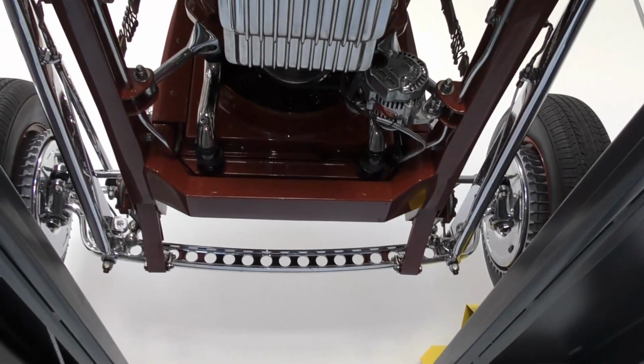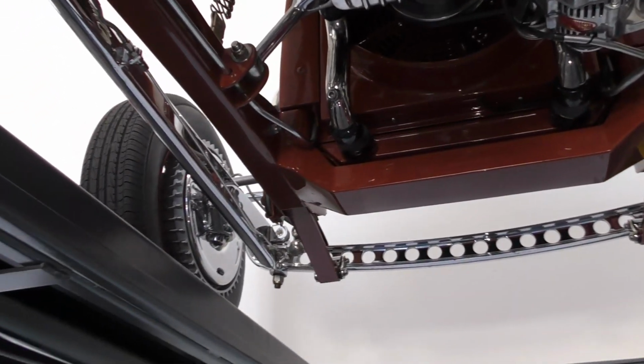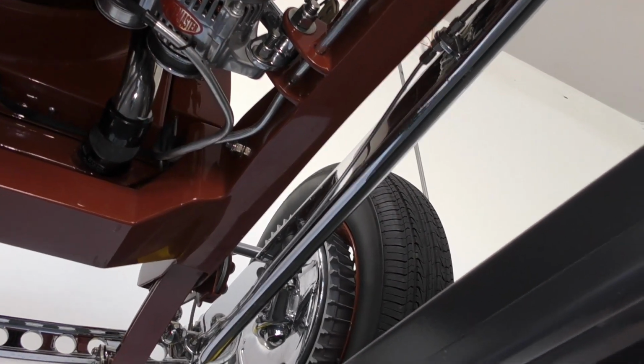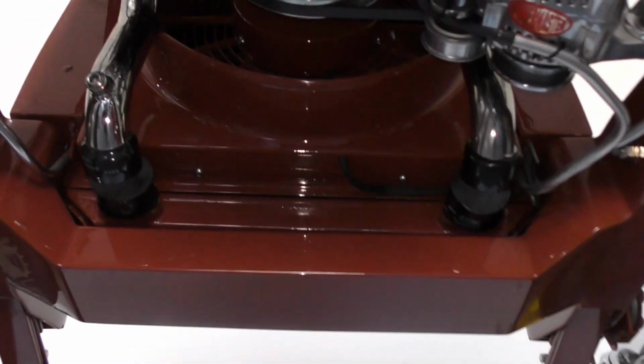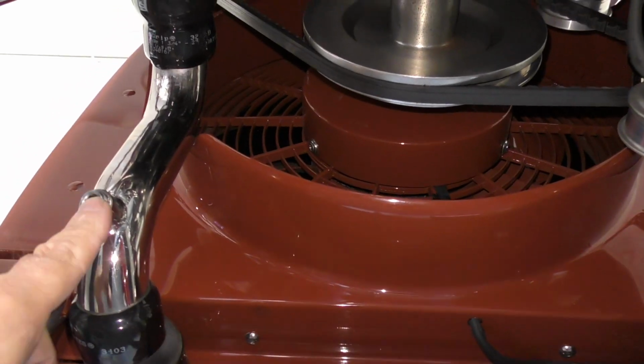Kind of getting a feel look here. Step back so you can kind of take a feel. I'm taking in all the beautiful pieces up close. Now stepping back and letting you take a look. Mini high amp Powermaster alternator down here. Shrink to fit radiator connections. These are custom built radiator hoses.